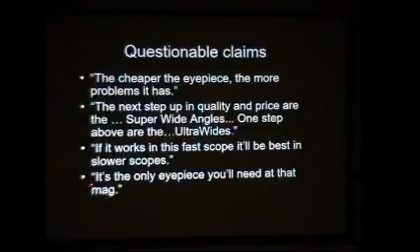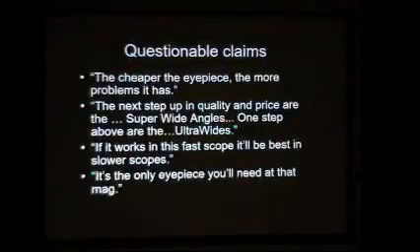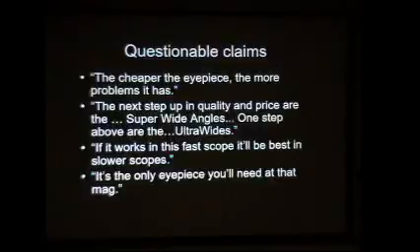And this statement too, the only eyepiece you'll need at that magnification. I've got about 3 different kinds of eyepieces in the normal range, the 20 to 24 millimeter range. And I use all of them. And like I said, if you've got a different telescope, you may find it far more suitable in another scope. And sometimes you just need a particular combination of things to make it go. And having a second eyepiece when it's minus 30 outside is always a good idea because you can frost it out.